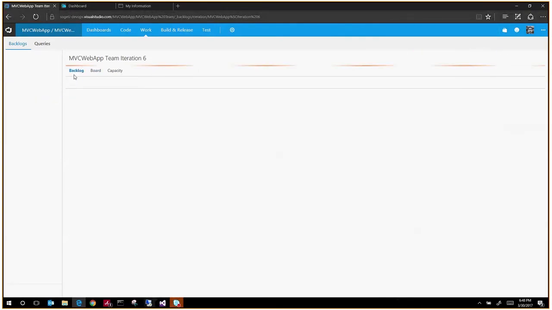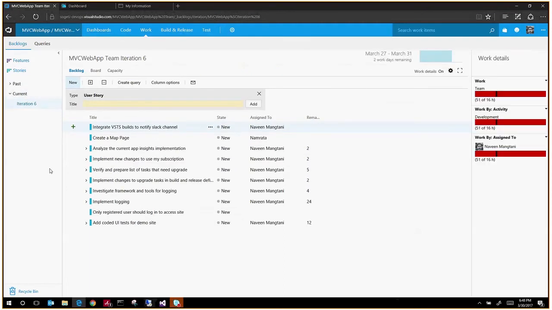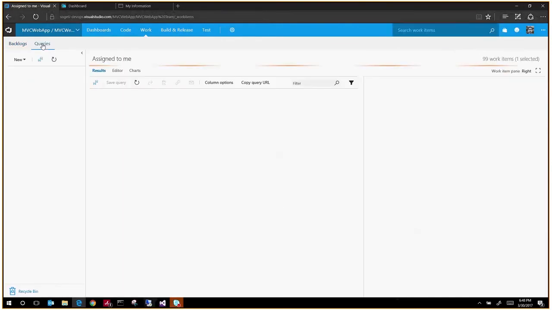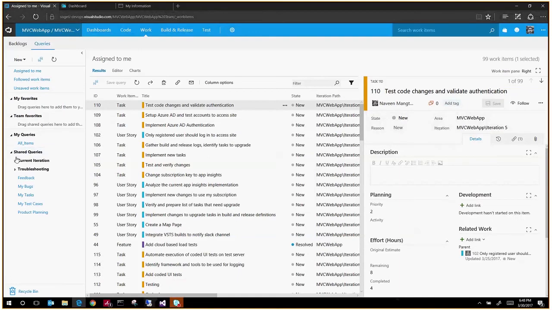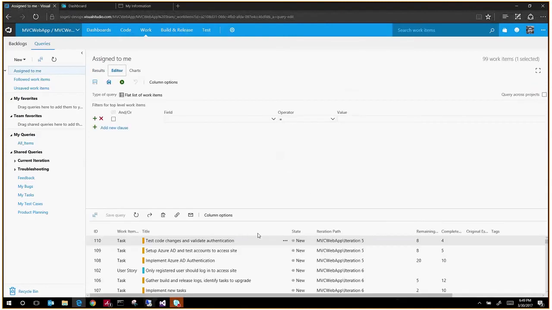Okay, and then there is additional functionality, for example, the queries. So queries are like TFS queries, and it allows you to pretty much write your own queries. Also, based on different levels, say developers will probably want to know what work is assigned to them. So you have a default query like the assigned to me query, and it allows you to edit that particular query if you are interested in filtering and getting some more columns.